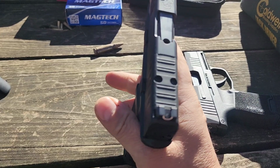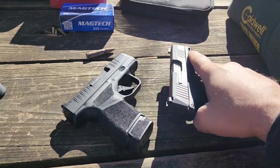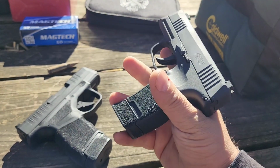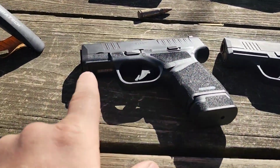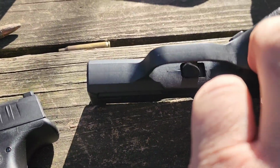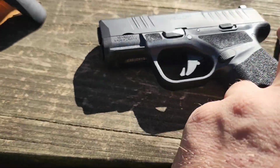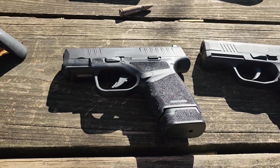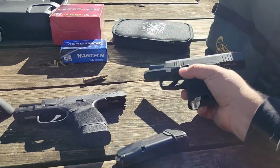You can also see on the Hellcat here, it's optics ready, but they make models that are not optics ready, and same thing with the P365 here. You can either get it with or without the optics ready option there. Both of them have an itty bitty little tac rail on the front there, but on the Sig, you don't get that bottom notch, so you're going to have more limited options with what you can mount on the front of that, because you get that little notch there on the Hellcat. Mags drop free from both when empty.